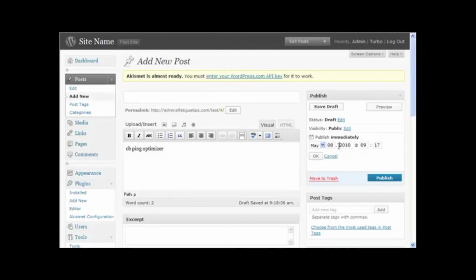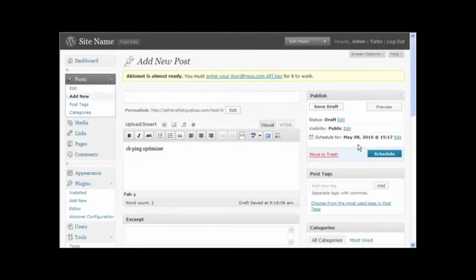So you can upload like PLR articles and other things like that. Articles you've written, content from other sites, and upload it and just change the date and time on it. It's a manual way of doing it. It is time consuming, but it will work for you. So if I put 15 in there, you can see now it's saying it's scheduled to go at this time. You click schedule instead of publish. So that's a very, very basic form of auto blogging. What we're going to show you next is some more powerful tools that will really, really help you to take the auto blogging to the next level and make some good money from it.